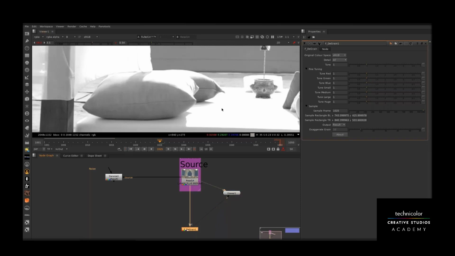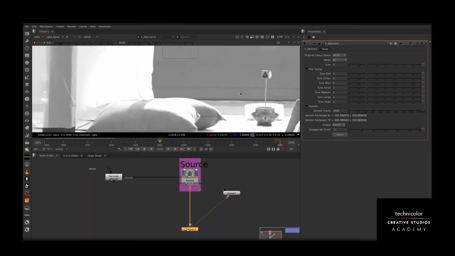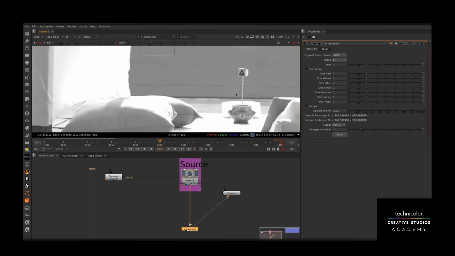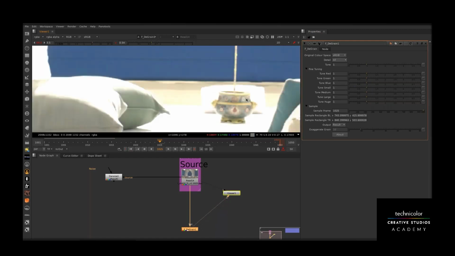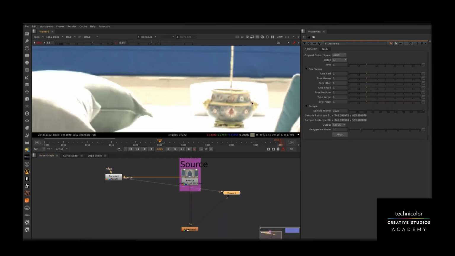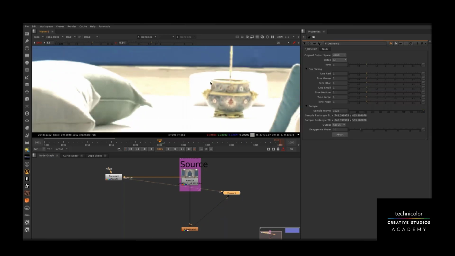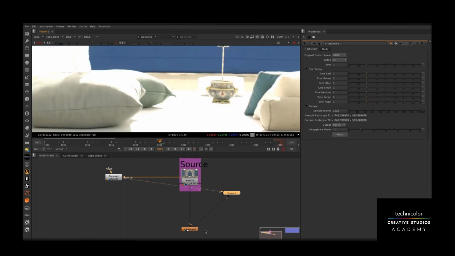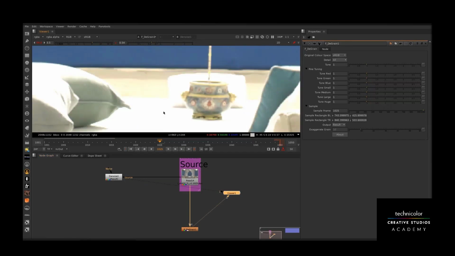Here, as I told you before, we get options of individual channels: red, green, and blue. If you compare this with the furnace Degrain, you can see that in denoise we have lost colors also, but in Degrain we maintained it. We have not lost any color.